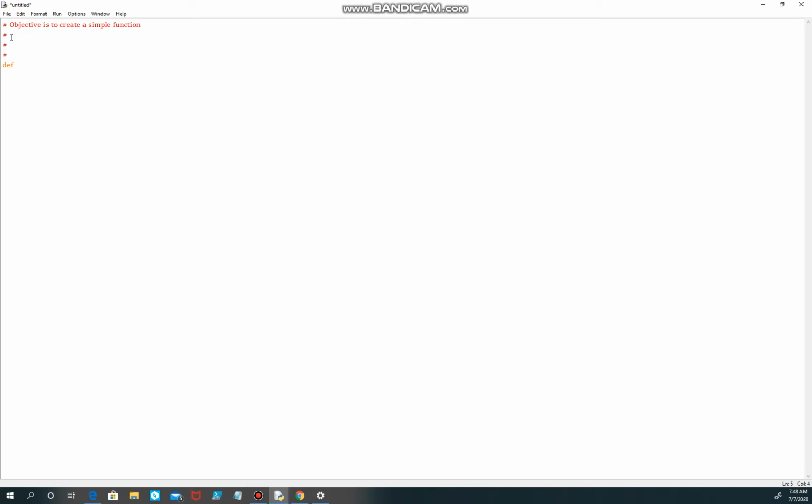In this case, we're going to say sample function, and open parentheses, close parentheses, and colon. So let's pay attention to the syntax: def, the name of the function, then open parentheses, close parentheses, and colon. We have to make sure we have that. In this case, we are not passing any parameter or arguments, so that's why we leave it blank.